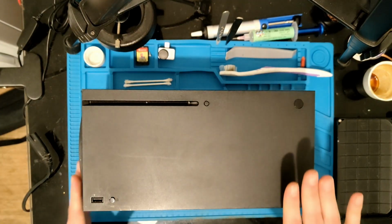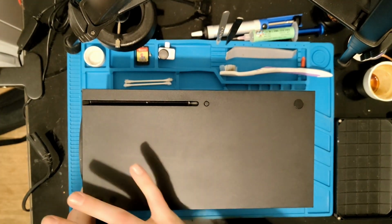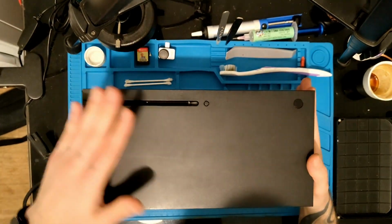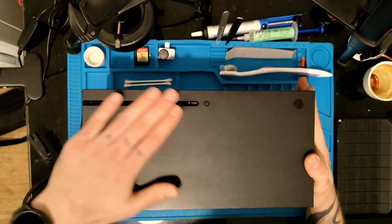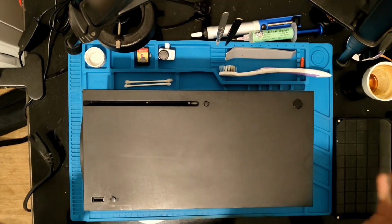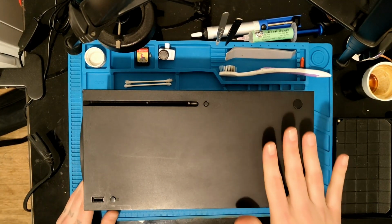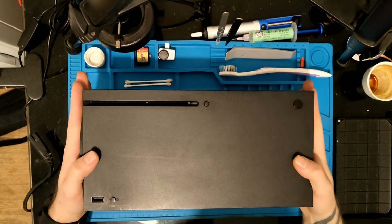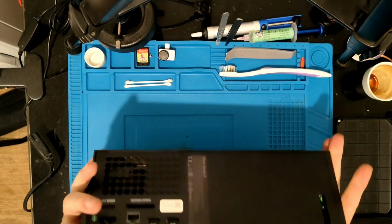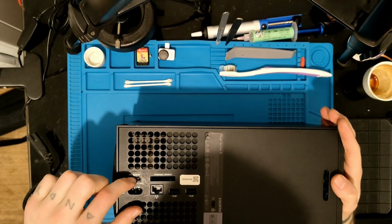Hey guys, today I have got a Series X. I bought it off eBay from Cash Converters. I can't remember which location, Alloya or something, I don't know. And they claim to have a faulty HDMI. I have tested it. The HDMI port looks fine from the outside.